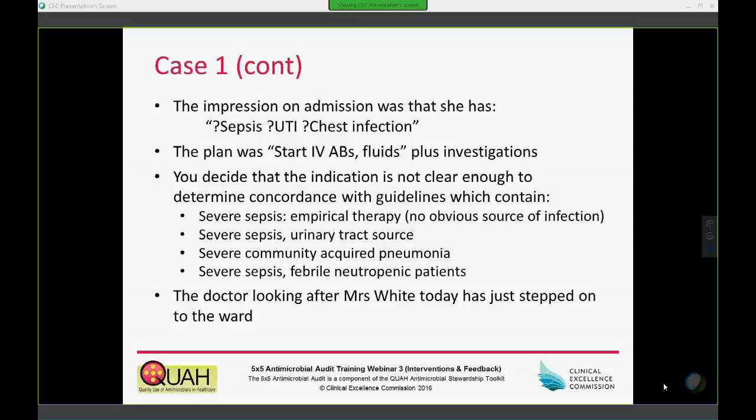Hi Doctor Who, I'm just doing the audit on Mrs. White. You haven't documented the indication clearly, so I just want to find out why. Wait, who are you? What audit are you talking about? Okay, sorry, Yvette here. I'm the nurse looking after Mrs. White on this ward. I'm doing the 5x5 antimicrobial audit. Okay, well, I don't know what the 5x5 Antimicrobial Audit is, and I really wish you wouldn't bother me about your audit issues. Is there something else I need to know about Mrs. White or not? No, nothing. Sorry to bother you. I'll get the nurse unit manager to give you some information about the audit. Look, I'll just answer no and get back to it. Okay, end of role play.